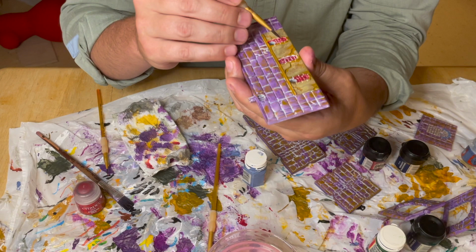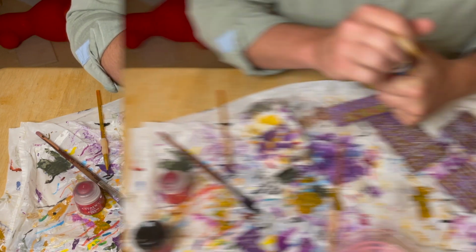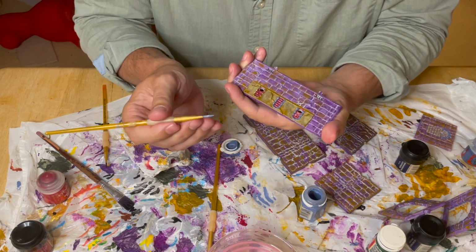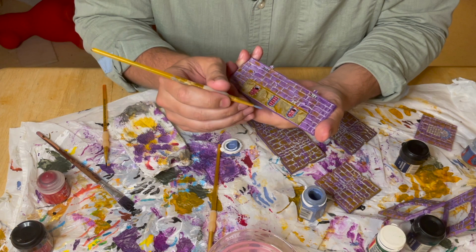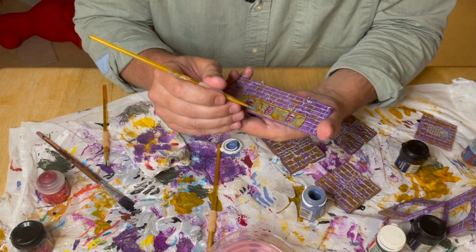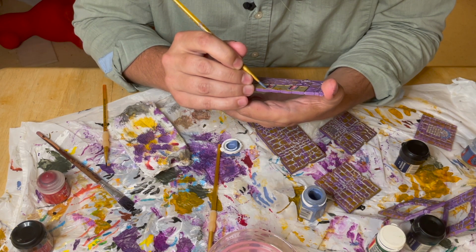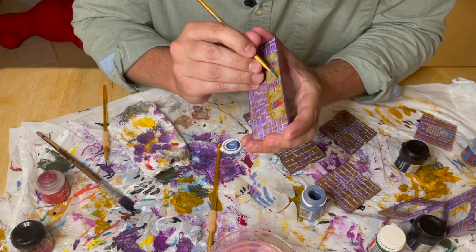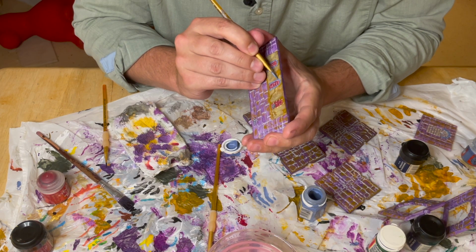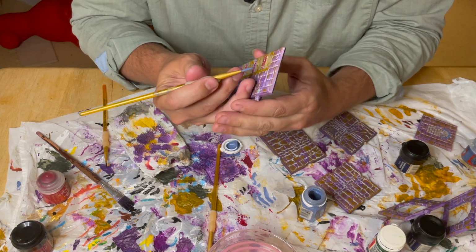Otherwise, you're going to suck all the fun out of it. And again, I'm going to overlap the color a little bit. Now here's something that I can share with you. Notice how I'm laying one hand on top of the other and I've got myself braced against the table. That can really give you a lot more stability. My elbows are on the table so that my arms don't move when I don't want them to move.